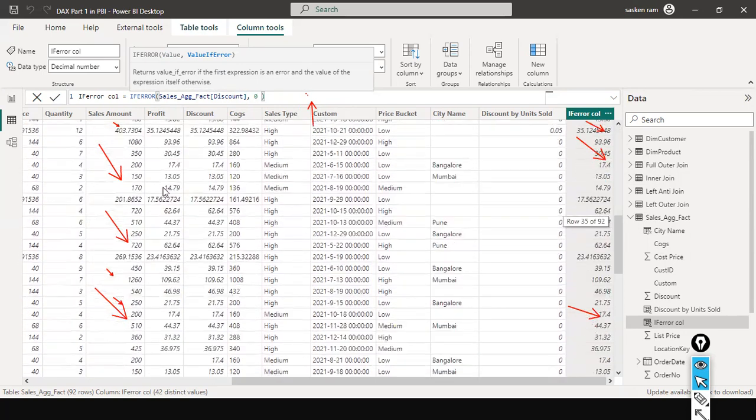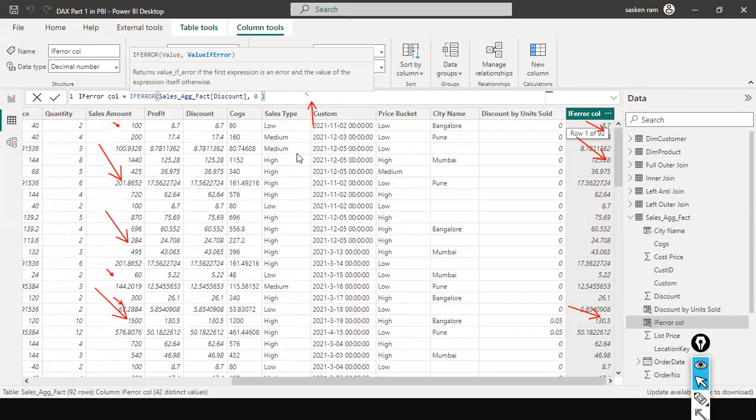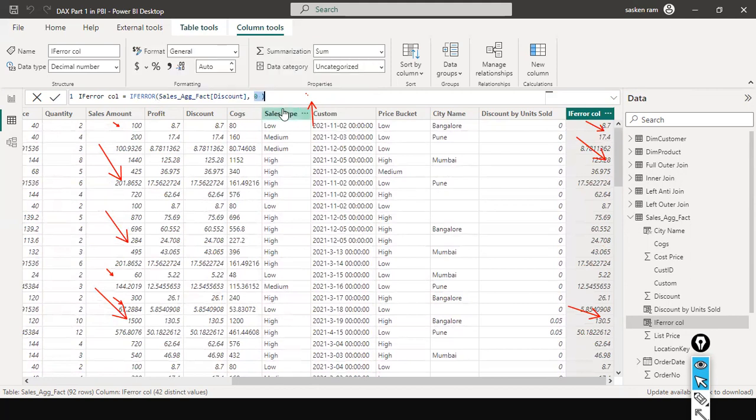If you have any error, I want to override that error with some default value, 0 or 999. Usually in some projects they use -49 wherever error is there. They will use this number to identify later point in time which all records have the if error column as 999. Okay, to find that out at a later point in time.